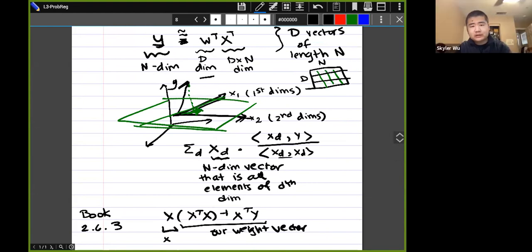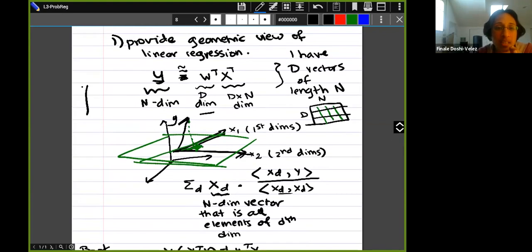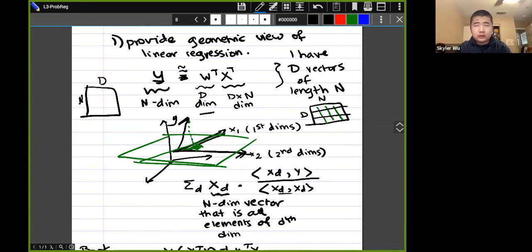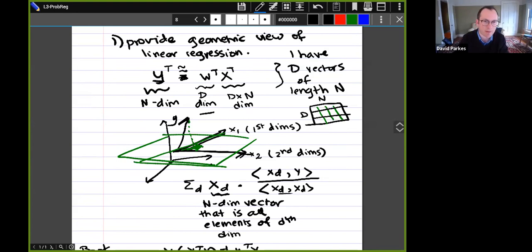Professor, I know it says W transpose X transpose. Shouldn't it just be X? So this is the note. It depends on which choice we use. I believe last class we were saying that X is n by d. Yeah, I think we were stacking X1, X2 on top of each other vertically. So I think it's Y transpose, right? Because if W transpose is 1 by d and X transpose is d by n, then the vector you get is... Sure, yes. Okay. Yeah, put transposes everywhere.